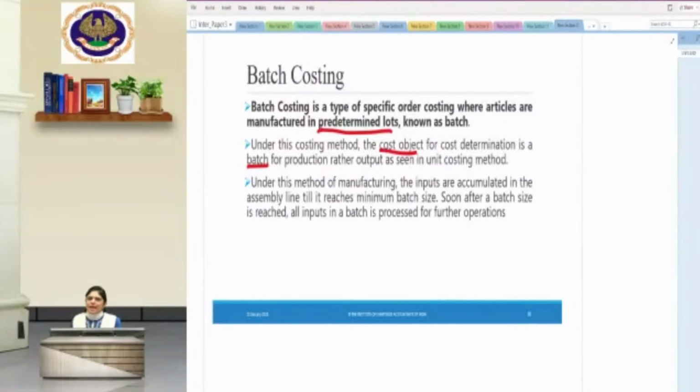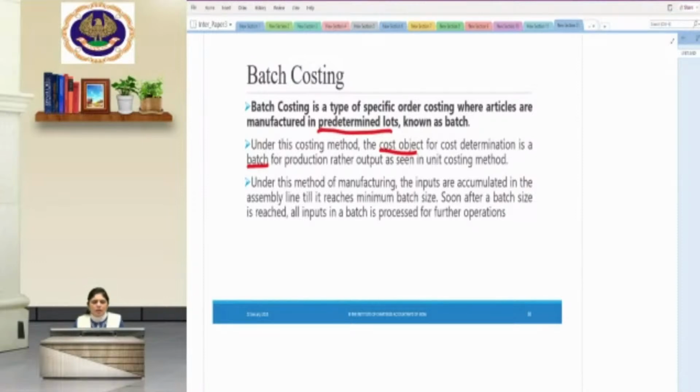So the questions can come that you have to calculate two things here. First, you might have to calculate cost per batch and cost per unit also. So in the same question, you can be asked to calculate both costs. For example, in one batch or in one lot, 10 units are manufactured together. So cost per batch will be the cost for 10 units. Cost per unit will be the cost for that one unit out of those 10 units. So in most questions, you can be asked to find out cost per batch and cost per unit also.